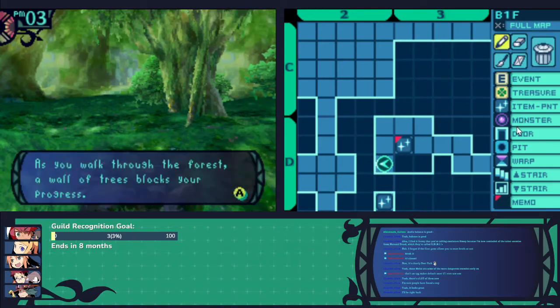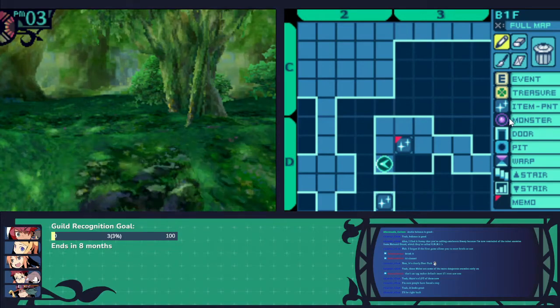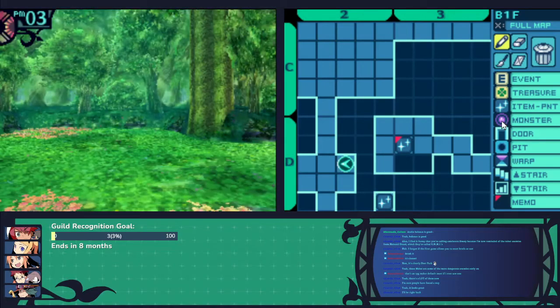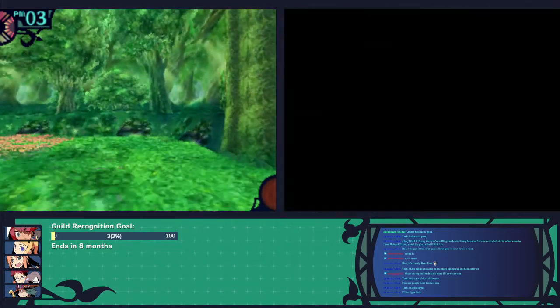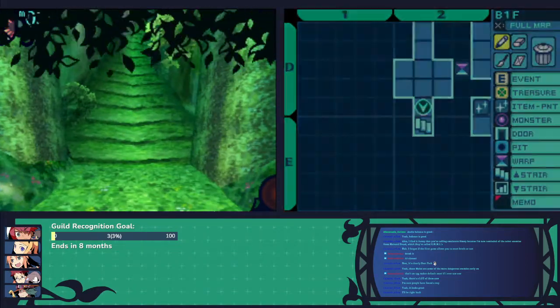As you walk through the forest, a wall of trees blocks your progress. Continue forth? Yeah! And so now you can go back and forth at your leisure. So I use warp to go between those points. I'm going back into town.